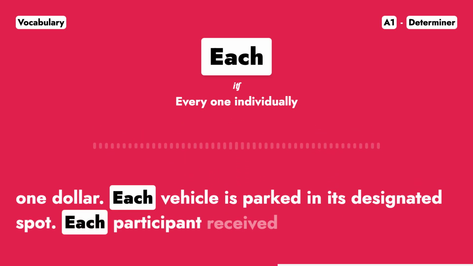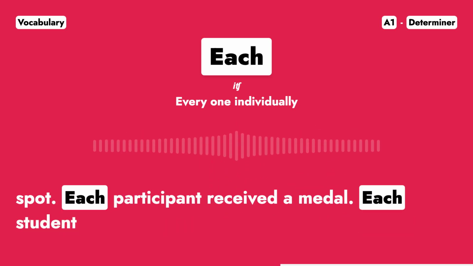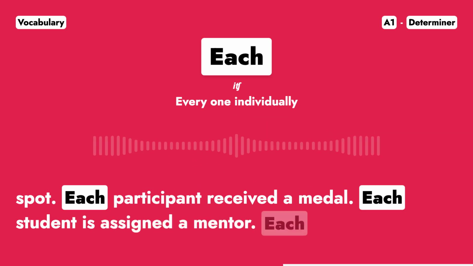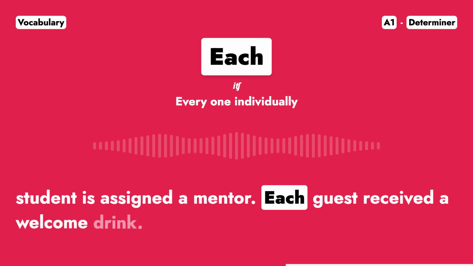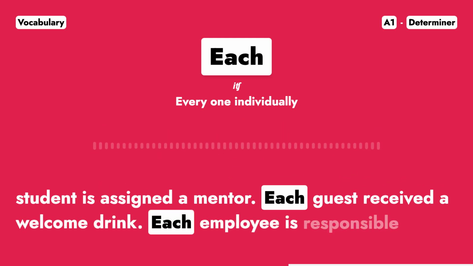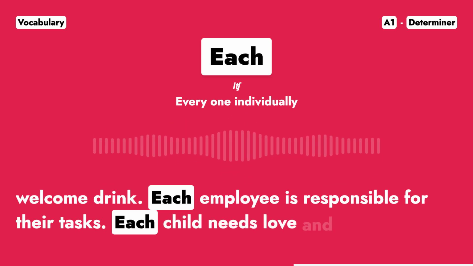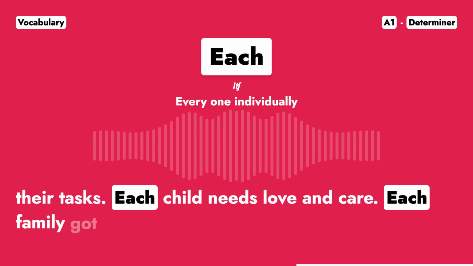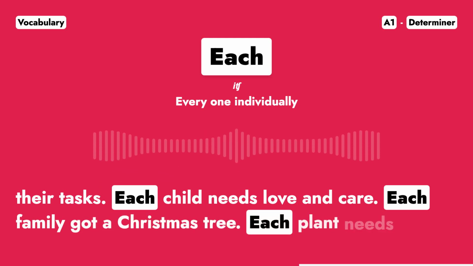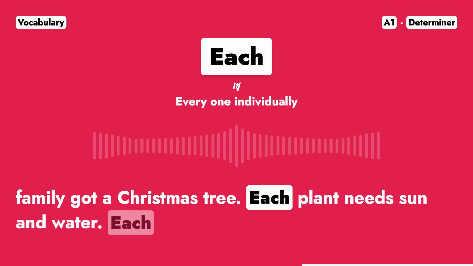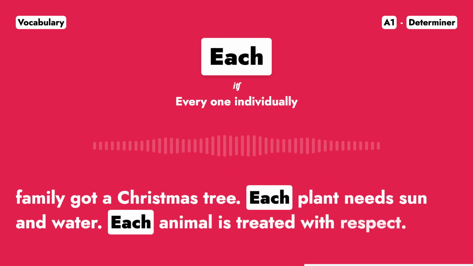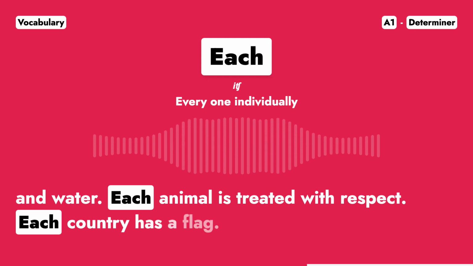Each participant received a medal. Each student is assigned a mentor. Each guest received a welcome drink. Each employee is responsible for their tasks. Each child needs love and care. Each family got a Christmas tree. Each plant needs sun and water. Each animal is treated with respect. Each country has a flag.